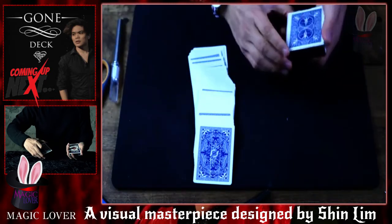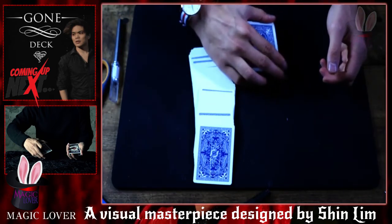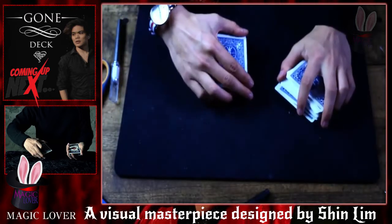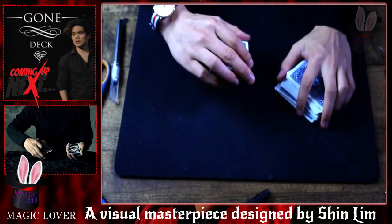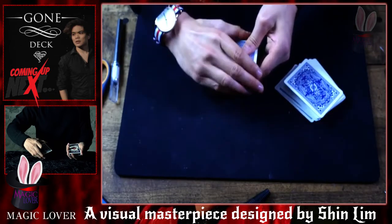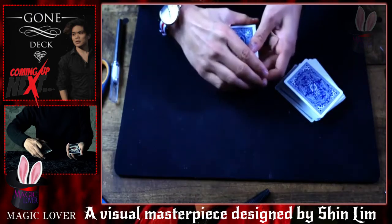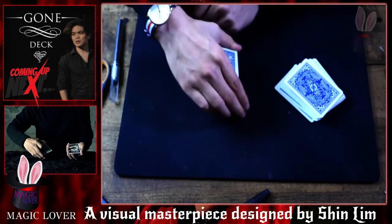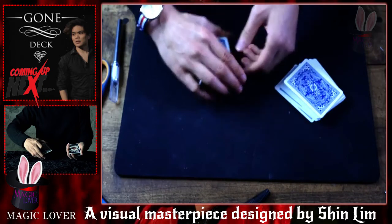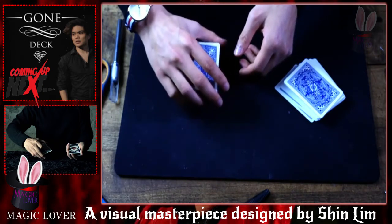A lot of this has to do with the lighting conditions and stuff like that. But essentially you're holding the card like that in this kind of a grip, a little awkward Biddle grip. Essentially, you don't really need this black art. You could technically hold your hand completely covering the bottom of the box, or if you're going to do it on this side, you can cover the top of the box and then just hold the cards like this. All right. But the black art helps cover in case of a flash. So you can nonchalantly hold the cards sort of like that.